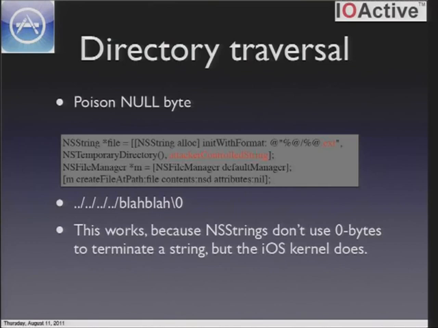that can be exploited. In Objective-C you can, because even though Objective-C doesn't see the terminating null byte as the end of a string, once you get to the open system call, that one's written in C, and it will see the 0 byte and discard everything after it. So that totally works, and instead of ../ you now use ..// then, say, etc/passwd, and then 0 bytes, right?